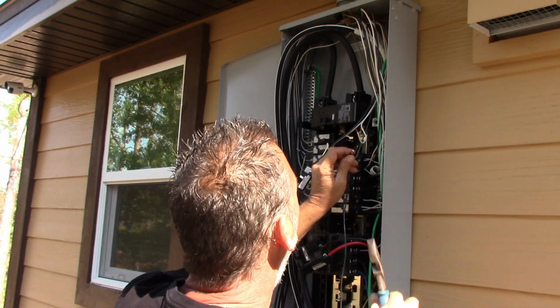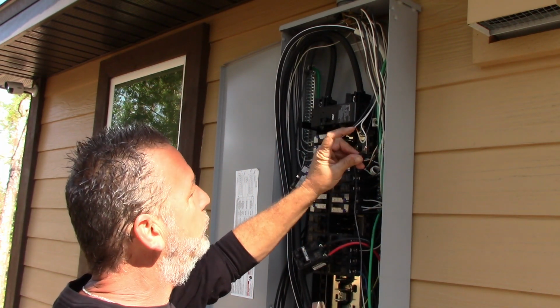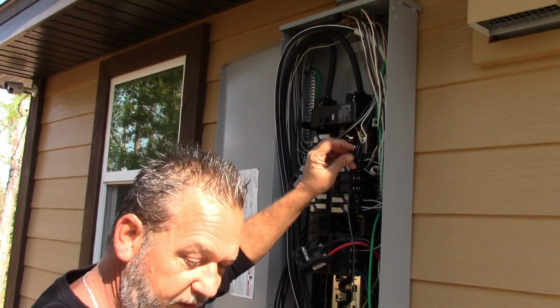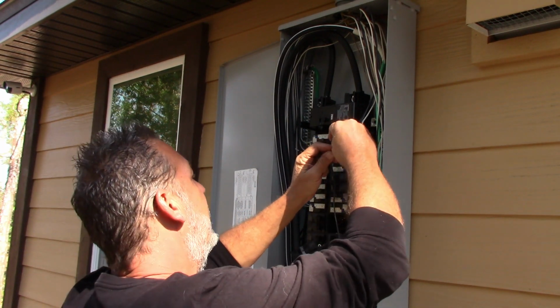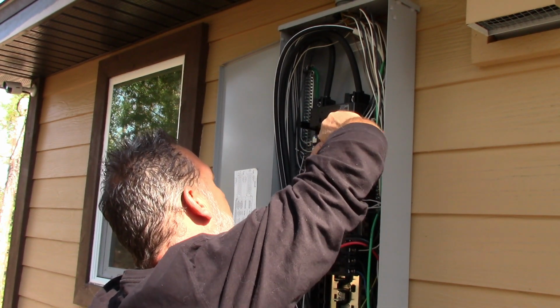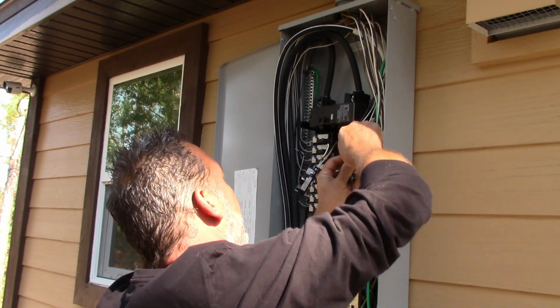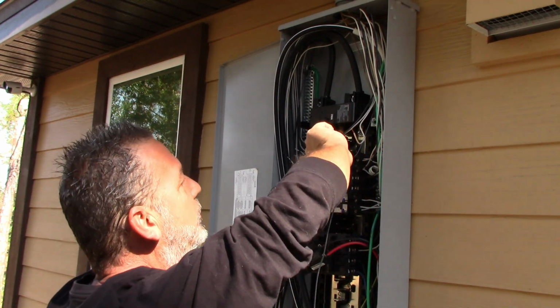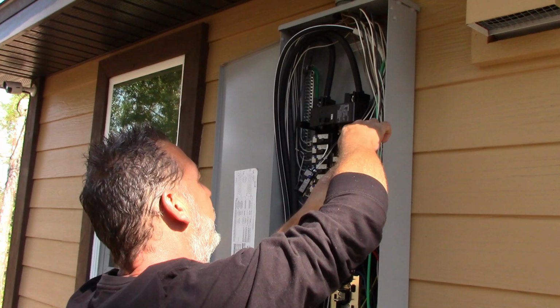In the cut so it's nice and even, and that is how you put it together, just like that. You twist them. You don't just put them together. They have to be twisted together. And from there, that's when you take your wire nut and you put your wire nut on. Okay, of course, going in the same direction. So when you twist it, you want it to be twisted this way, and you want the wire nut to be going that way as well.